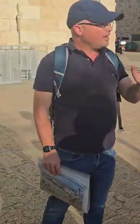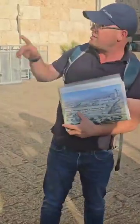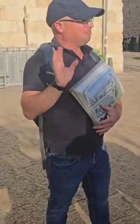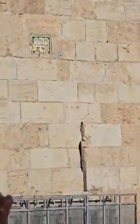Right, the main sentence in Islam, correct me if I don't pronounce it correctly: La ilaha illallah, Muhammad Rasulullah. Over here, you'll see the sentence inside the walls: La ilaha illallah, Ibrahim Rasulullah. Very interesting change, but that's because the gate is called after Ibrahim, buried in Hebron. One of the main streets in Jerusalem is called Hebron Street, and that's Bethlehem Street.